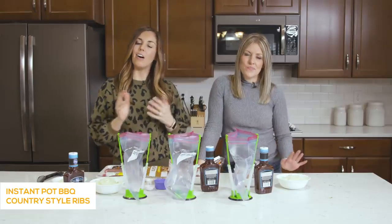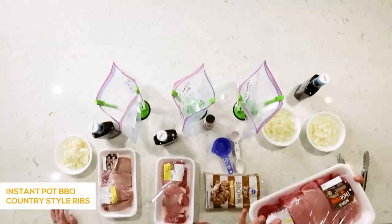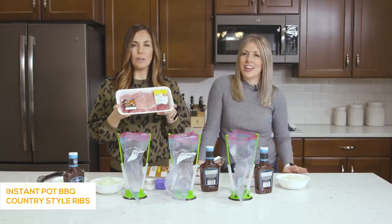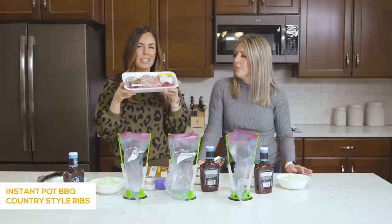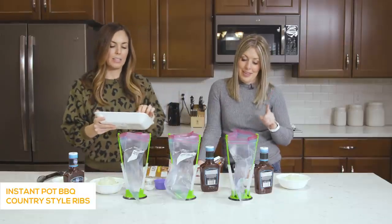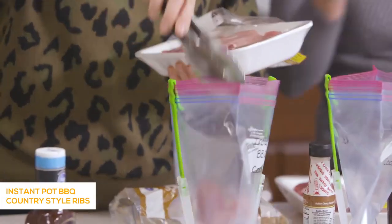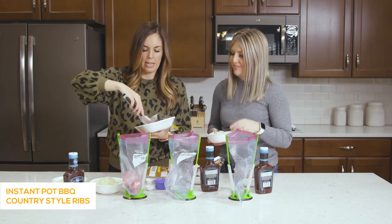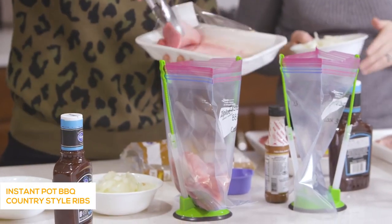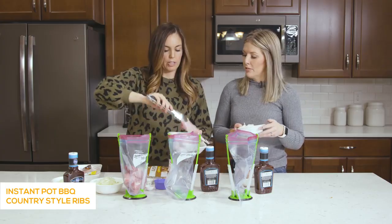The next recipe we're making is country style ribs — boneless ribs you can find in the butcher area, usually labeled 'country style.' They're not very fatty, which is why I like them, and they're usually really inexpensive. Our mom used to make this recipe for Sunday dinners once a month — it was the go-to. These just fall apart after they cook. If you can't find them, pork chops work just as well.